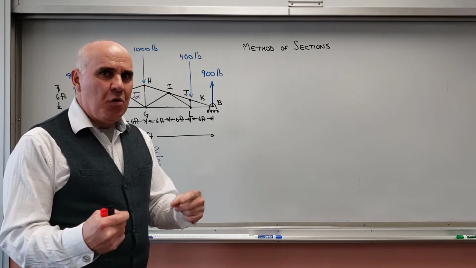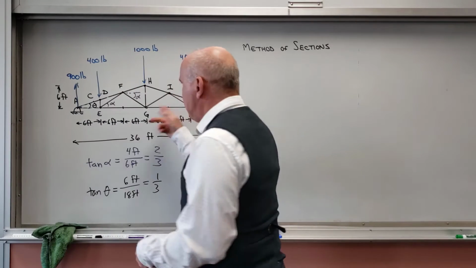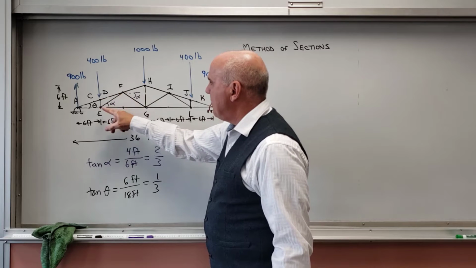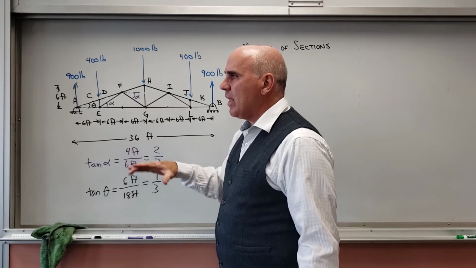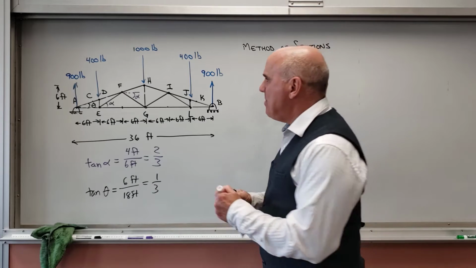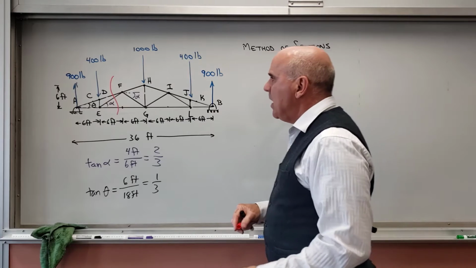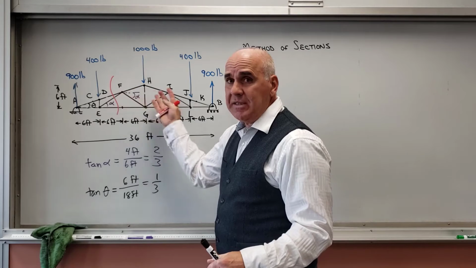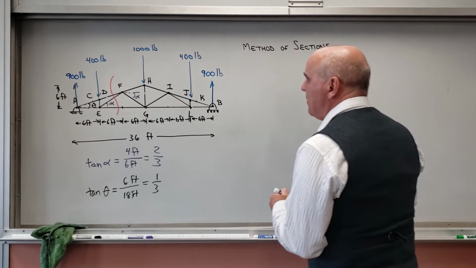But maybe I don't need to know all of them. Maybe I just need to know some of them. So for example, in this particular system, maybe I just want to know the forces from D to F, E to F, or E to G, right? And in that scenario, I'm just going to section this thing off. So we mathematically make a cut, and I'm going to make a cut through there. Then I'm going to look at the forces acting on, and I can pick left or right side. I'm going to choose the left side, but I can look at the forces acting on the left or the right side of this system.